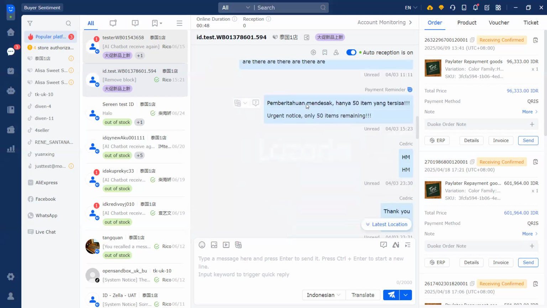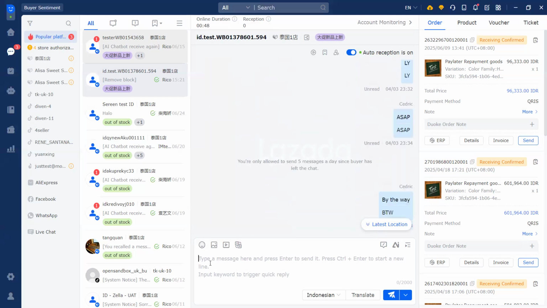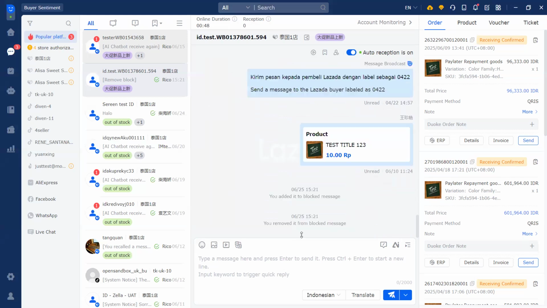And also our messages will be translated to our language so that we can understand and check whether it's right or not. Okay. And here we can send messages to our customers.